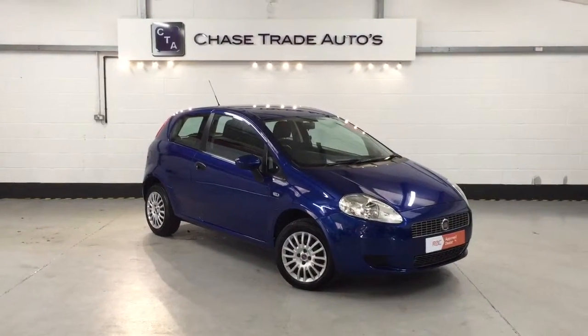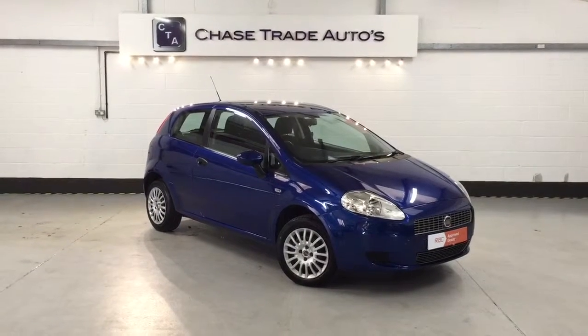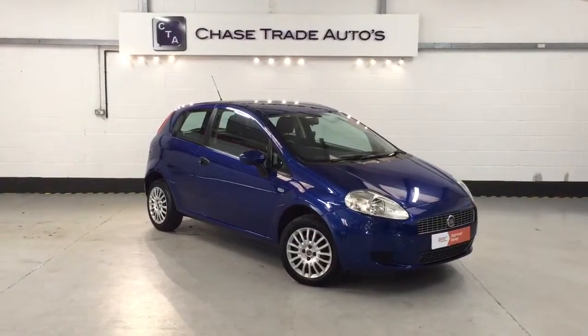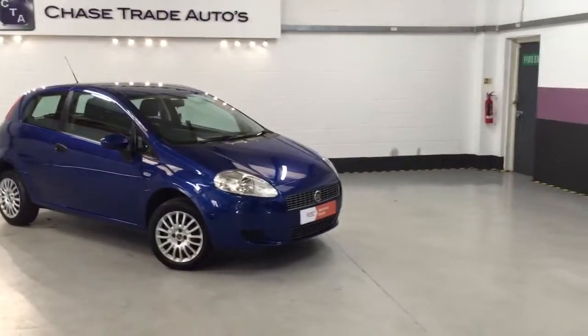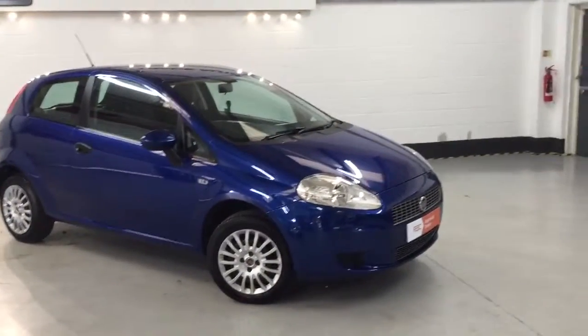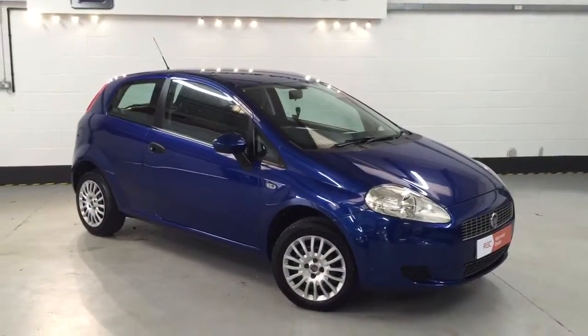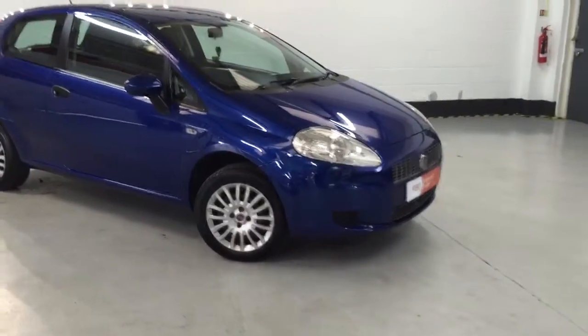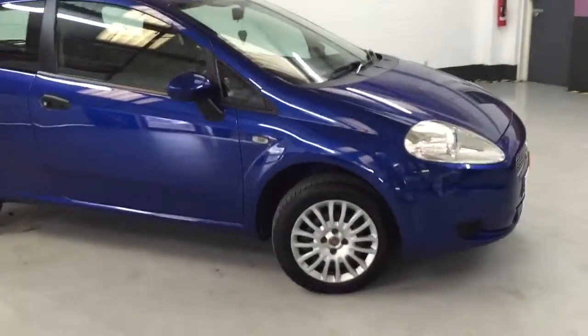The new trims will be with us shortly — they're a slightly different design and in all fairness I think they look a lot better than the ones on it. They actually look very much like alloy wheels. The car is in what you'd describe as an electric blue, very similar to the performance blue you get on the Ford Focus RS's and ST's, and it is in fantastic condition.